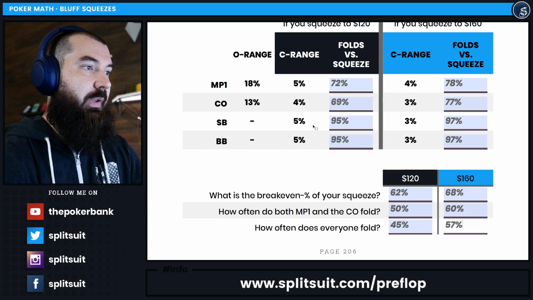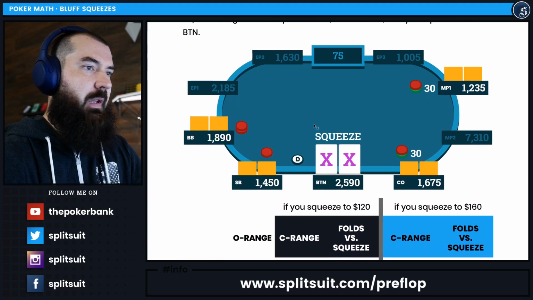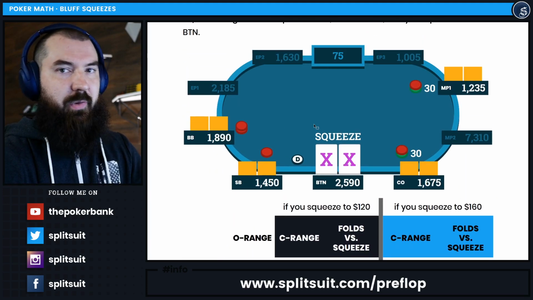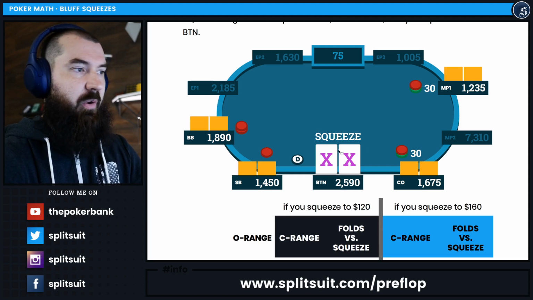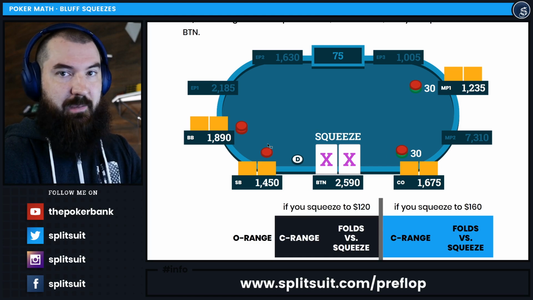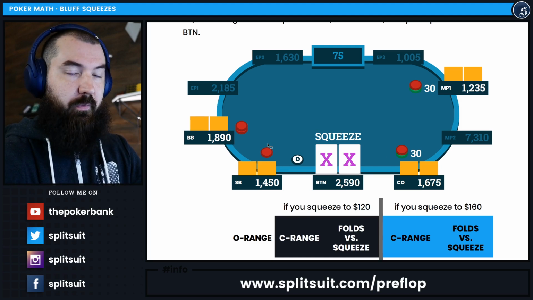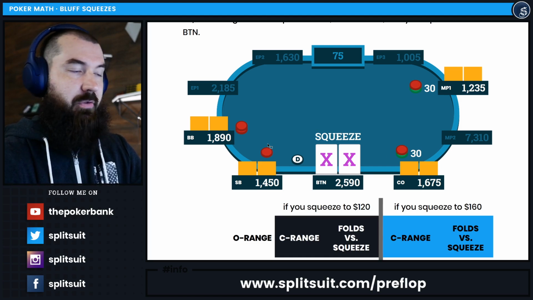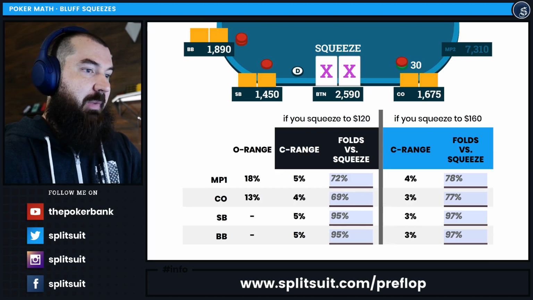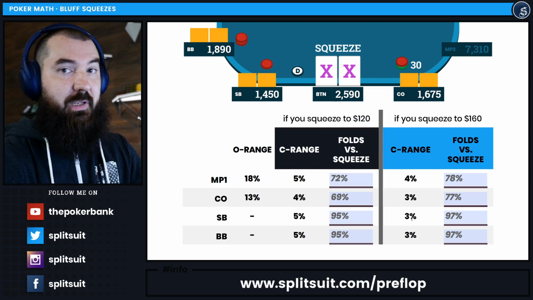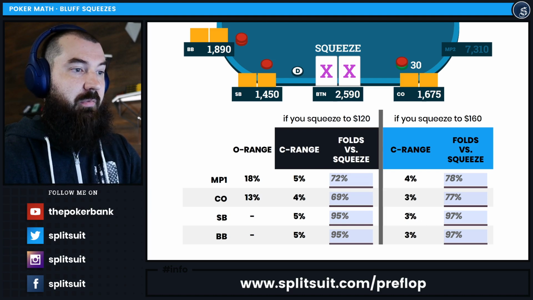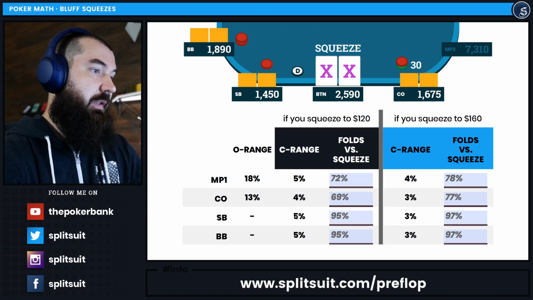A lot of people don't really consider the blinds when they're doing squeezes, and in real time, it can be tricky to get this granular, but think about how often people are going to give 12 to 16 big blinds action cold from the blinds, right? It's just not going to happen a tremendous amount of the time. In fact, you might even find players who don't even have a 3% continuing range in the spot. Maybe they only continue with kings plus, and that's 1%, or maybe it's only 2% of hands, so it might not even be 3 or 5%. This could actually be quite wide.